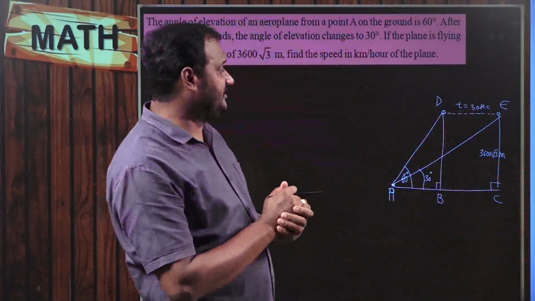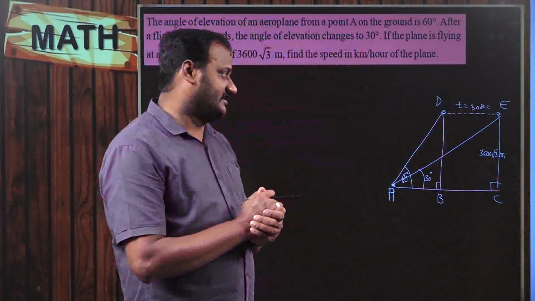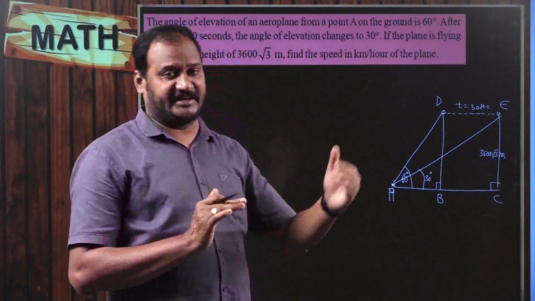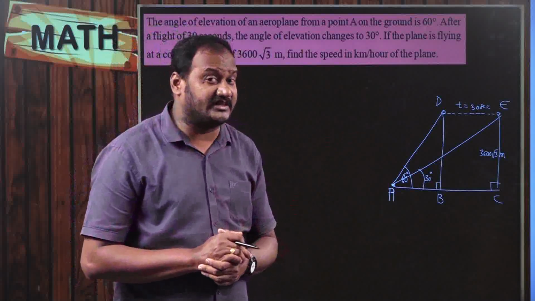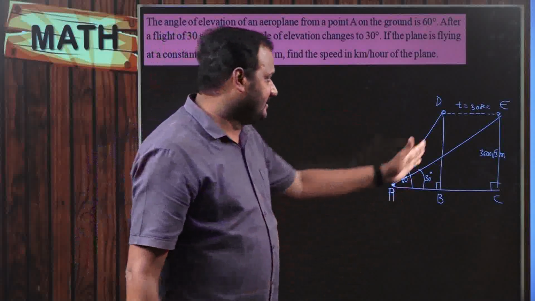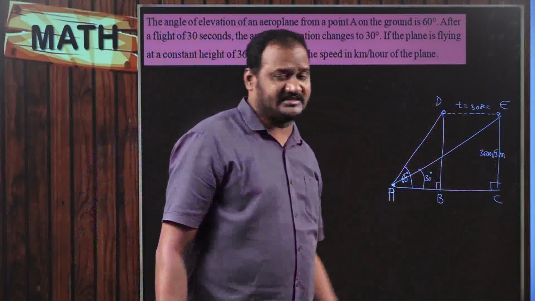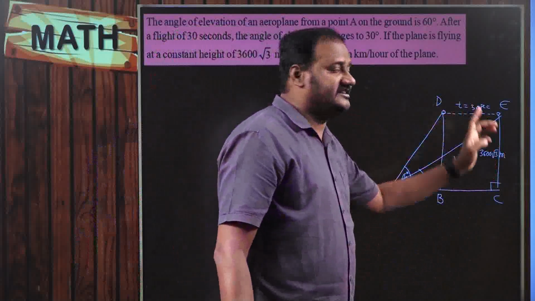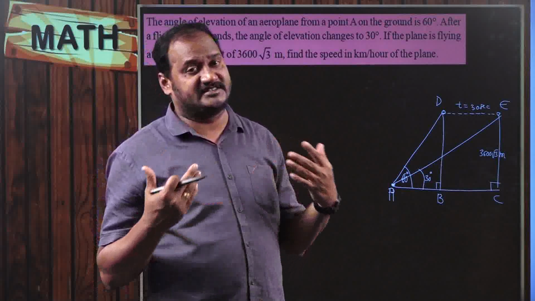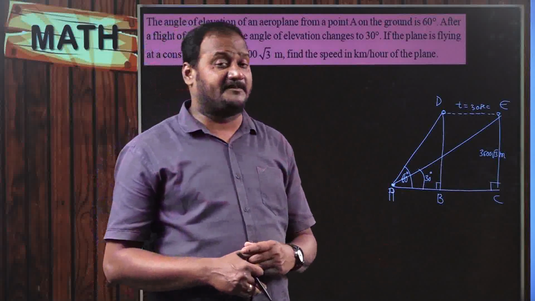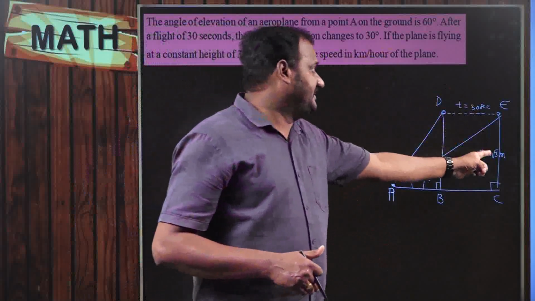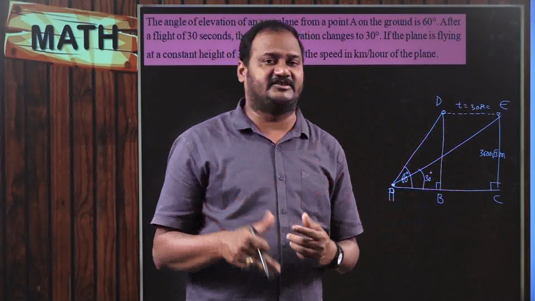But we need to understand one more thing here: if we want to apply trigonometric ratios with respect to any one of the angles, you should know the lengths of the sides. Lengths of sides are not given here. In fact, DB is only given as 3600 root 3 meters, and t is equal to 30 seconds, the time taken, and we do not know the speed of the plane. Let the speed of the plane be x. We want kilometers per hour, but here it is meters and here it is seconds. First let us try to understand in meters per second.